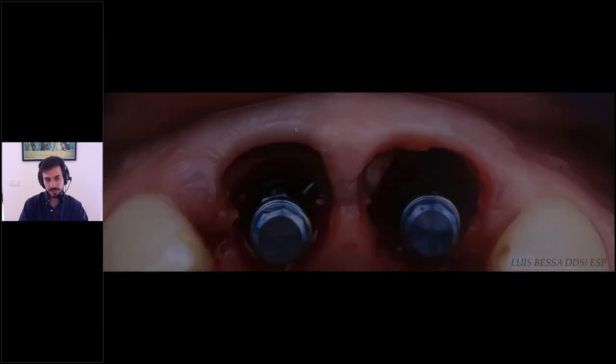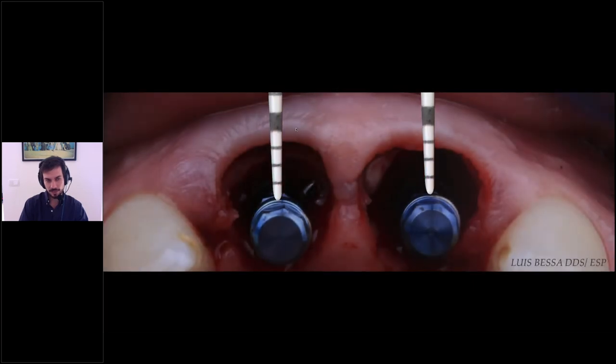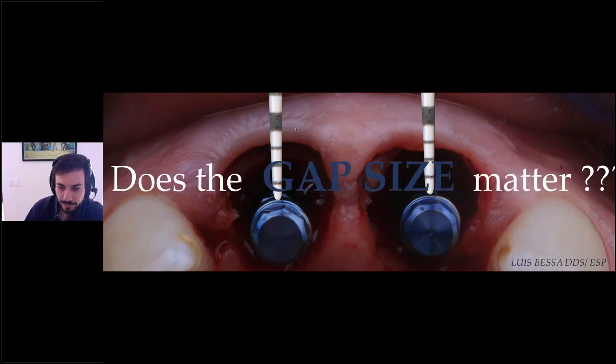Yes, the size of the gap matters for the emergence profile, and it matters to have some room and some space for our prosthetic restoration.